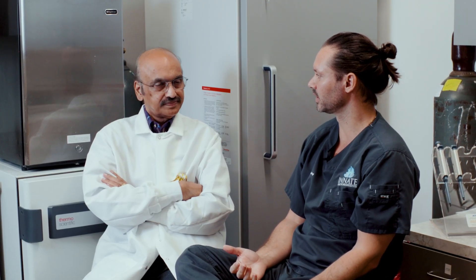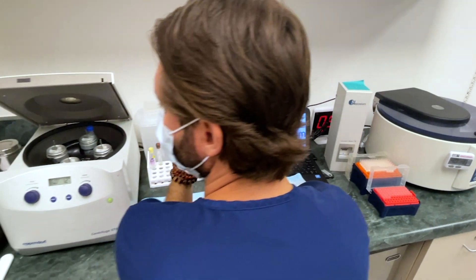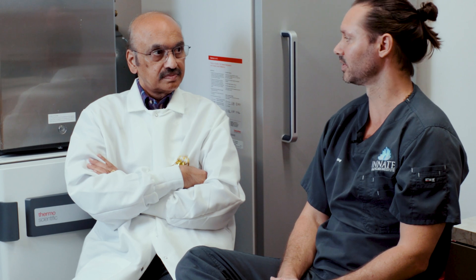Rather than going overseas for one treatment and just hoping that cures all your ailments. From a lab perspective, we make cells in the lab here, we count them and take their viability — they're almost 99% viable. That's what we inject in patients. You can read several different research papers and find different methodologies to treat cells, and we don't know exactly what other labs or clinics are doing. But everything we've done here we've been doing for years with great results.